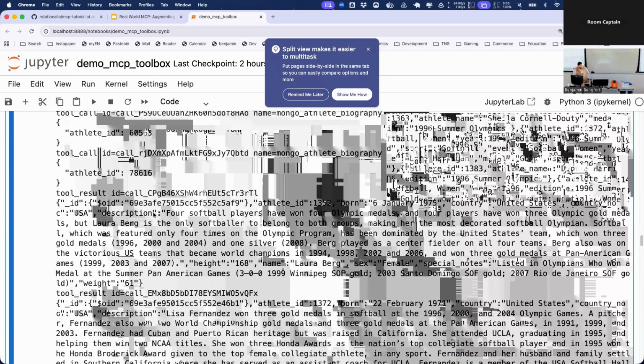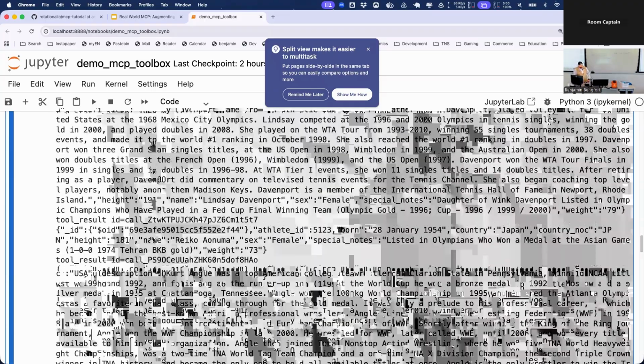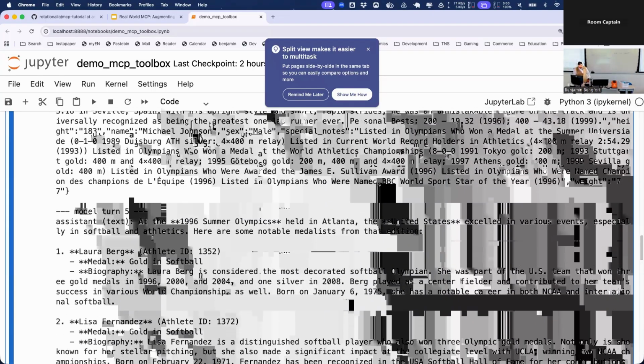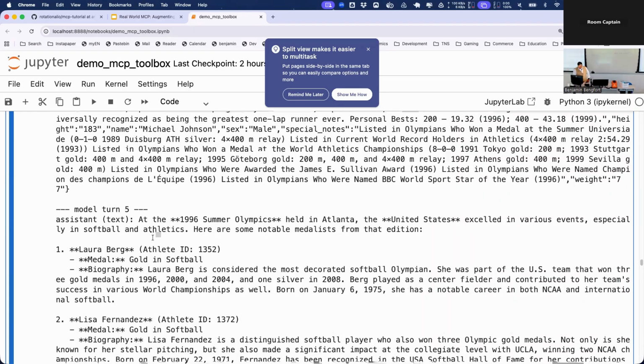And then we have another tool call. Oh, these are the tool call results. So these are all the biographies that came back. And then on turn 5, we had the result reproduce. So no additional tool calls were requested on turn 5.